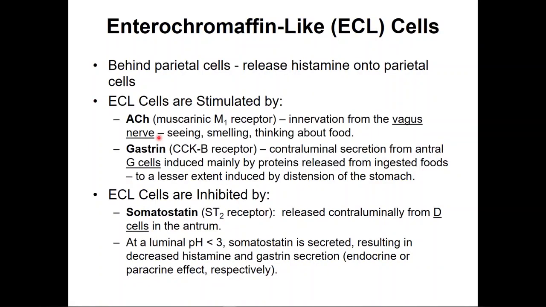The rest of this is really everything that I talked about. At least several slides here are what I just talked about, and it's really directly related to that image that we just discussed. So, enterochromaffin-like cells, please understand their function, how they're affected by acetylcholine, gastrin, and somatostatin, and the fact that their main function is to release histamine, and that is pro-acid. So please understand all that. There are balancing effects, positive and negative, on that.